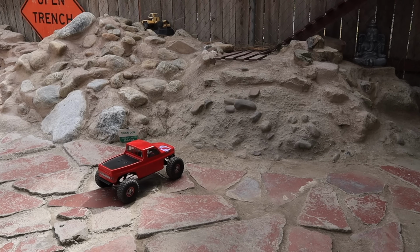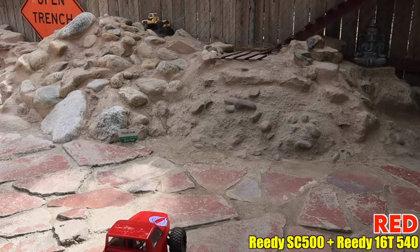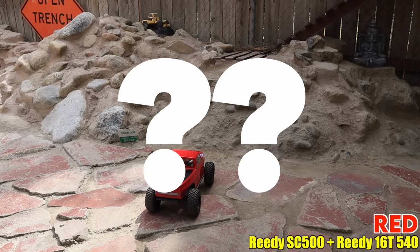Join me, would you? I have walked in almost an inconceivable number of times. Forgot this, forgot that. I should have built one of the two things closer to the other of the two things. Tomax, the red boy, is currently fitted with the SC500, which my brain willingly and willfully forgets that this radio is set up, that this speed control is FBR, forward brake reverse. It's not just straight forward reverse. It is annoying, but I can't fault it too much because I did zero points of due diligence looking to find out whether or not you can change it to forward reverse. The program card doesn't have that option, so neat, question marks.